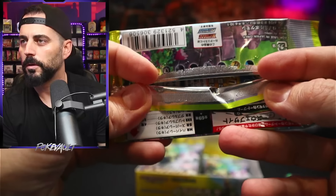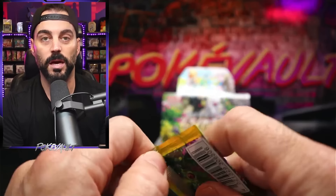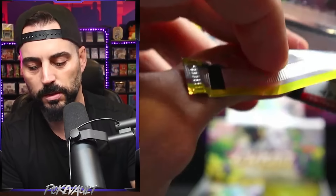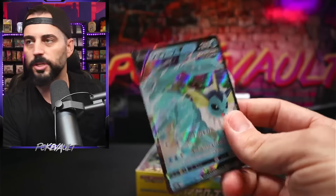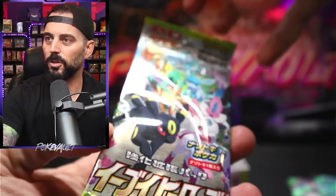Look at this — literally no code, completely wiped off, totally bugging. The seller was super responsive, instantly refunded me. I sent him back the Korean packs and the other Eevee Heroes box I did not open. He obviously saw the footage — look at this, completely off. He was very apologetic and told me he got the box possibly off TikTok. As soon as I heard that, I thought, oh gosh. To be fair, I didn't go looking for the deal — the deal came to me. Also, some packs were really bent, like they'd been shoved back in; Japanese packs are usually very straight.